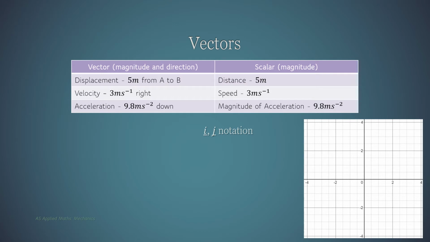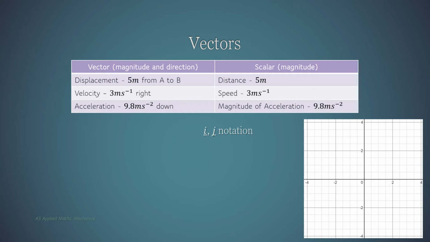So we've got displacement, velocity, acceleration. They are all vectors, and what a vector includes is a magnitude and a direction. Instead of displacement, a scalar for that would be distance, and that is just a magnitude. So if I walk from my house to the shops and it's 2 miles, and then I walk back, my distance would be 4 miles, but my displacement would be nothing because I've gone there, which would be 2 miles, and I've come back, which is minus 2 miles. So that's what we mean by having a direction.